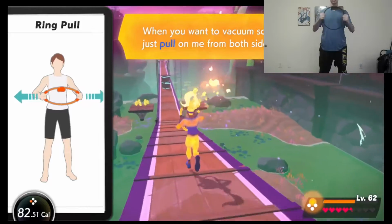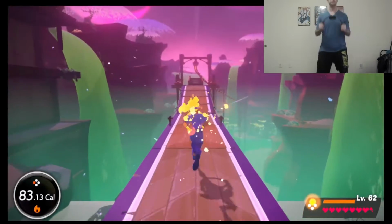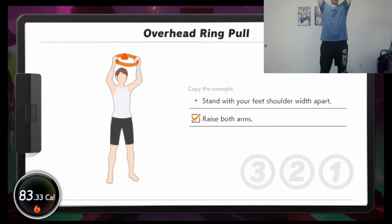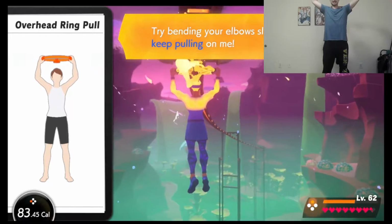Something up, just pull on me from both sides. No, I wanted to break those boxes, but you didn't go. I'm gonna pull. Try bending your elbows slightly and keep pulling on me.